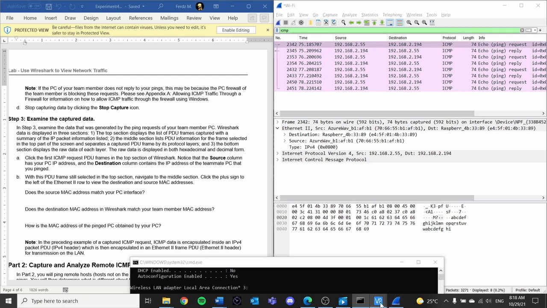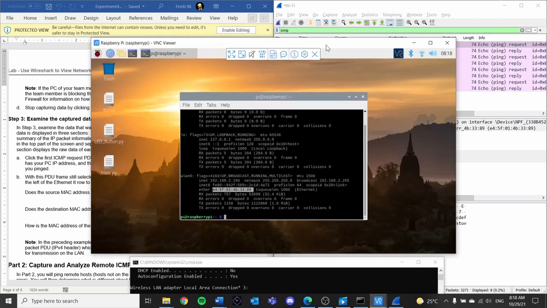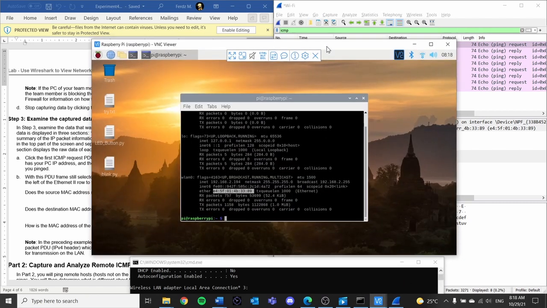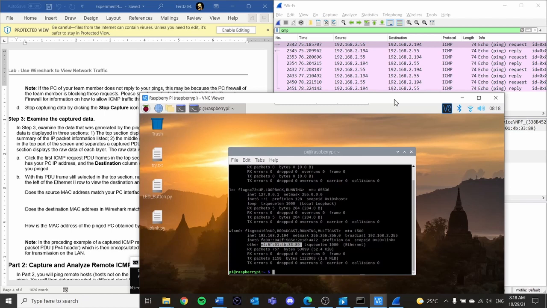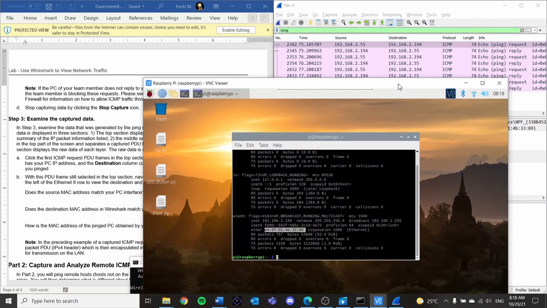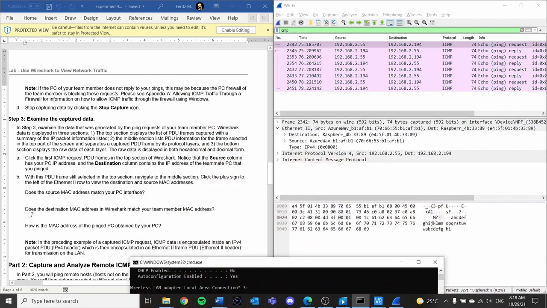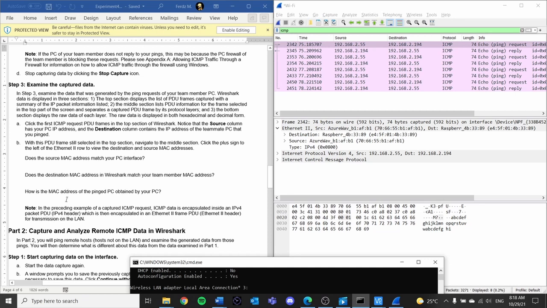To see that, you go to the team member's PC, and the MAC address is E4-5F-01-4B-33-89. How is the MAC address of the ping PC obtained by your PC? In this case, the MAC address is obtained using ARP, or Address Resolution Protocol.